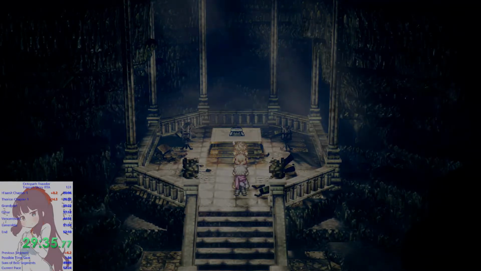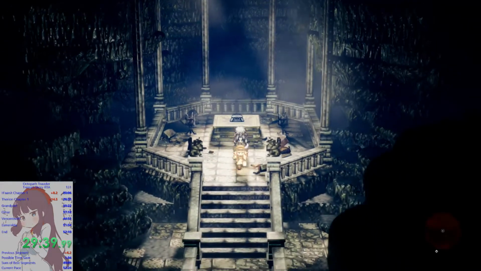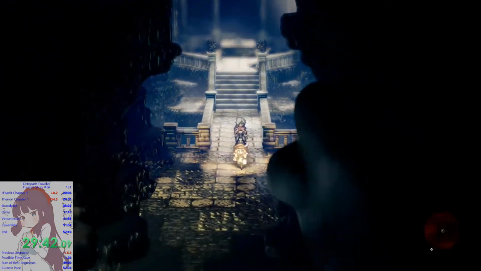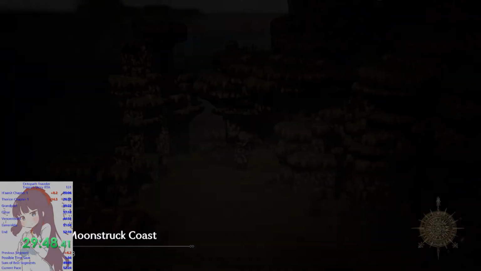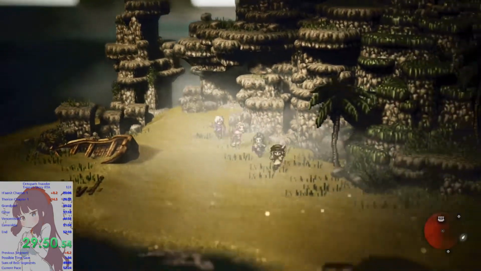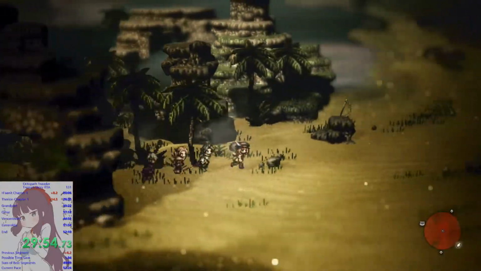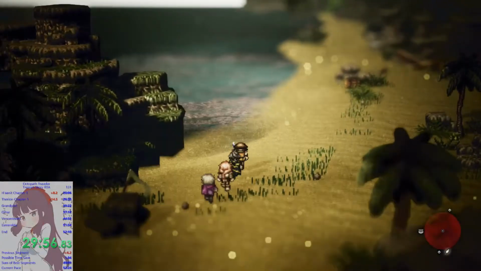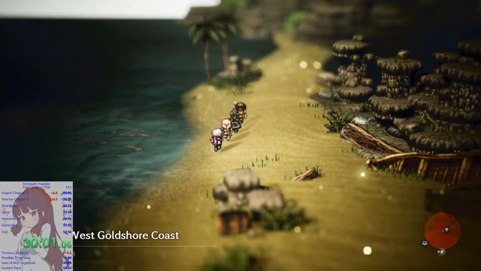Alright, now that we got the Merchant Shrine, we go to Goldshore. Goldshore is not really a place that Tressa needs to go to, but we go there for two reasons. A, to reset the step counter for when we go to Grandport, and B, grabbing a large soulstone for the next boss. So we just head north and West Gulcher Coast.